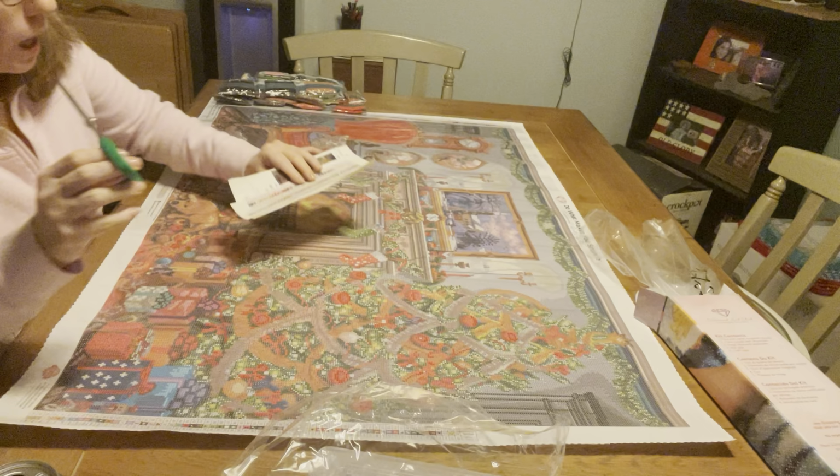Okay, we are done. I have a trash can next to me, which you can't see, so when I pick this up, I can throw my stuff away instead of making a mess. So, first off, we're going to take this off and put that over there and put that over there. And I'm going to show you, here's the painting. Look how big it is. It takes up almost all of the middle of my table. Yes. So, this is going to be a very huge painting.